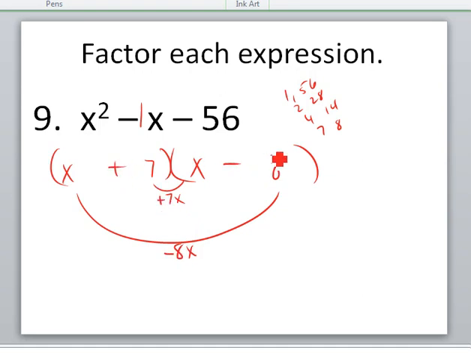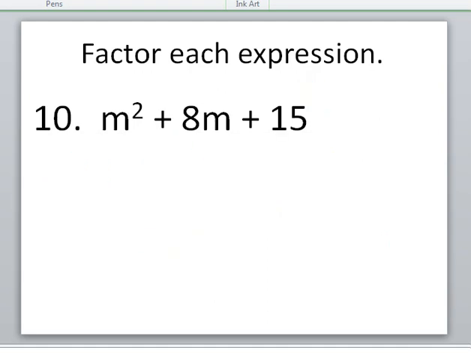One of the things I haven't addressed on this is the order of these. It doesn't matter which order you put them in. This is also a correct solution. Order doesn't matter on those because they're being multiplied together. As we continue on here, I've got about 4 more of these I'm going to try to get through. I may end up doing them rather quickly just so you can see more examples.